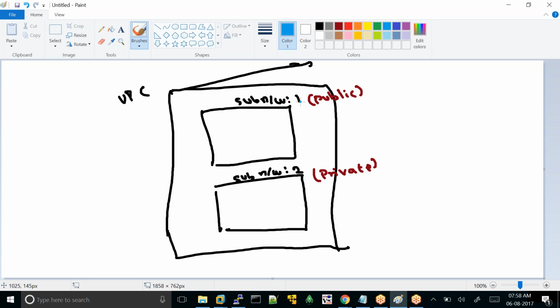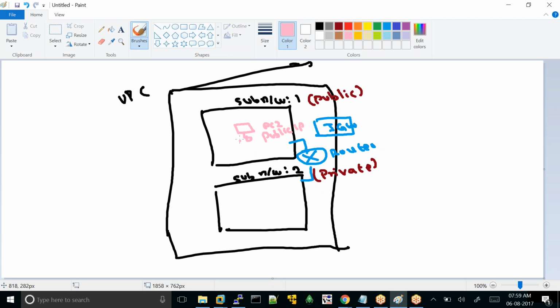So, if it is a public subnet, what do we need? We need a gateway, for this an internet gateway. We also need a router. For both the subnets, we need a router. Here too, we need a router. This corresponds to the internet gateway. Here, when a computer, an EC2 instance, is launched on a public subnet, it needs to be assigned a public IP address so that it can communicate.